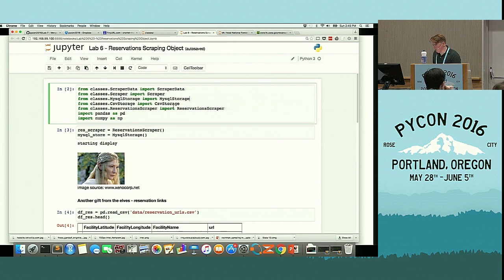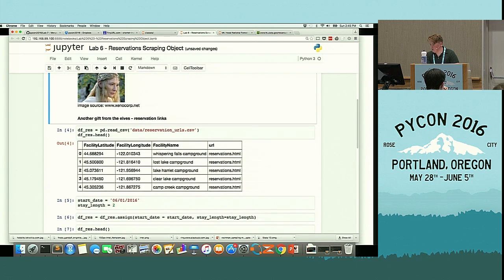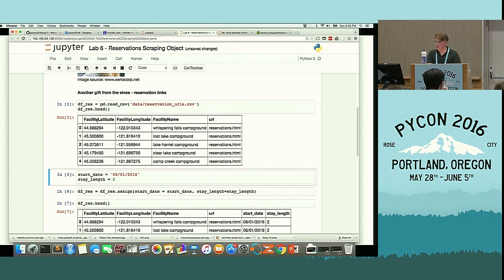So if we go back to the lab, is this the one we're on? Reservation scraping object? I think so. All right, so we're going to load this up. And the elves have kindly gifted us these reservation links. So what have we got here? In our reservation links, the facility is identified by latitude, longitude, facility name, and then it gives us our URL.